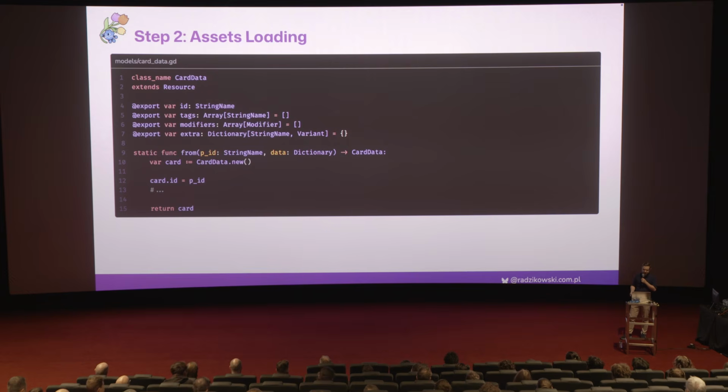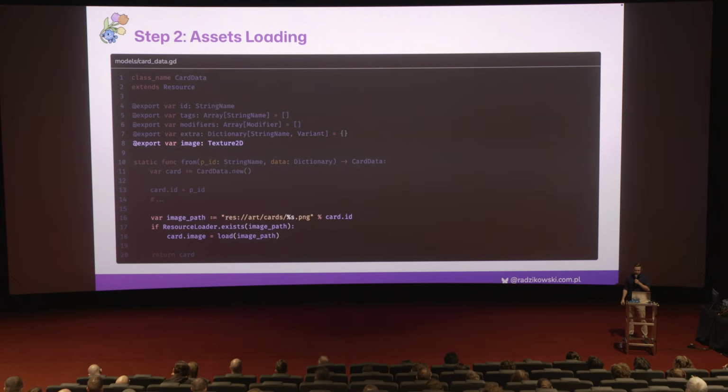Since this is unique, of course, we could go to YAML and for each card put the path to the resource, that is the image that we want to use. But that's kind of boring and a lot of typing for nothing, because we can be a little bit smarter about this. Since we have a 1-to-1 relationship, 1 card, 1 image, we can just put all the images in and match the names, so the card IDs, and then we can load them in a smarter way, without typing unnecessary stuff. And if you ask me, that's even better than drag and dropping like 200 things. Okay, so 1 problem solved.